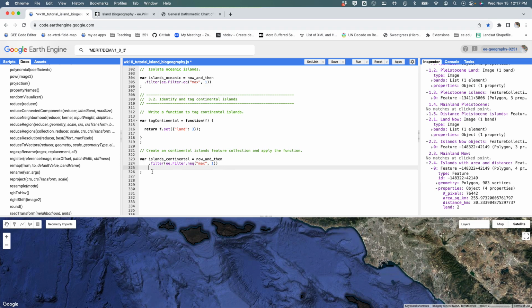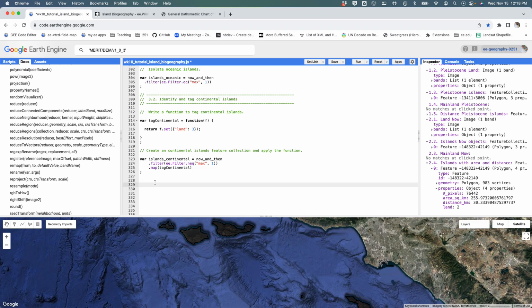And then with that subset, I want to dot map this function. So anything that's not an oceanic island, I then want you to write 3 into the land property.